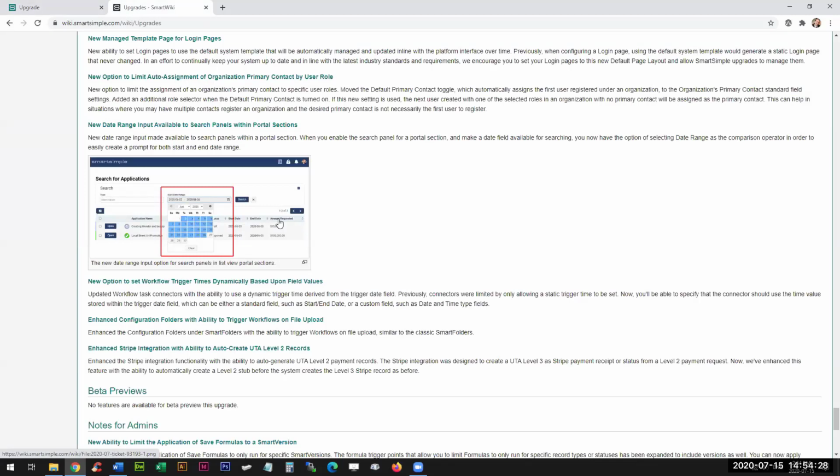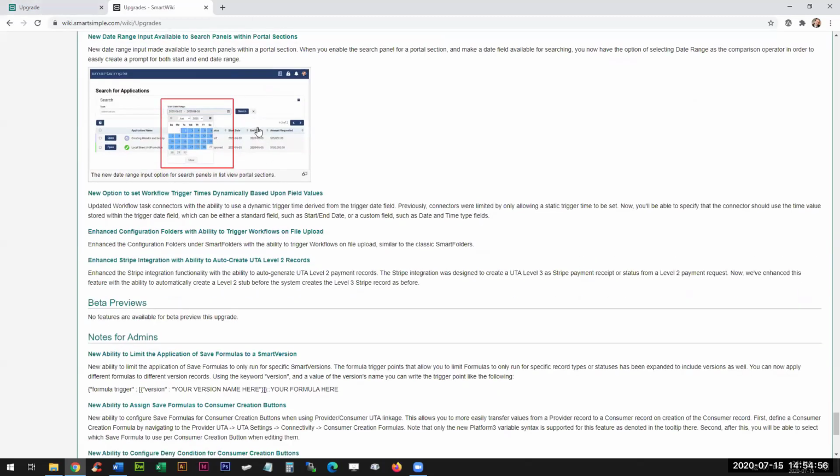Well, sometimes maybe you have an applicant who registers, but you don't want them to be the primary contact. Instead, you wanted maybe the first executive to sign up, or the first financial person to sign up. So now you can restrict it and say, okay, the first person in a specific role to sign up will get that primary contact. So that's something you can now do instead of always giving it to the first person to sign up.